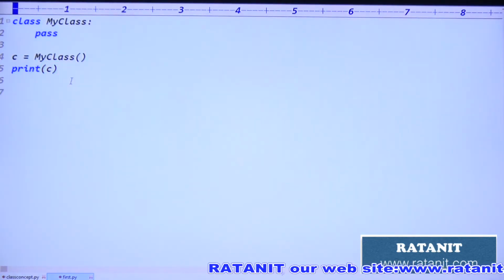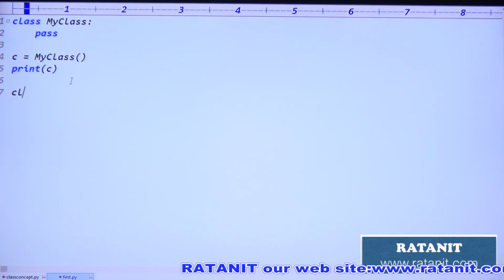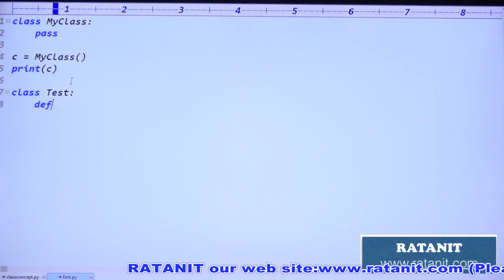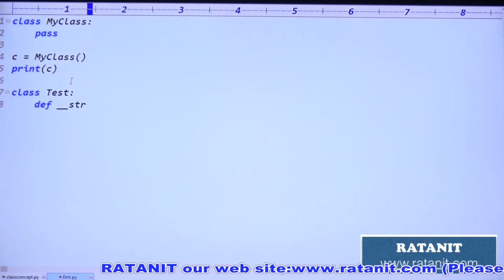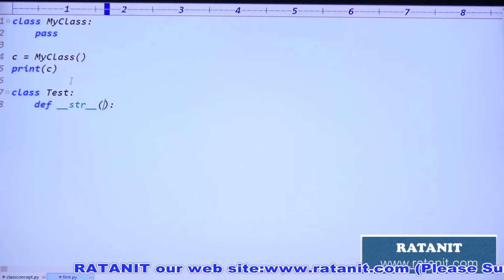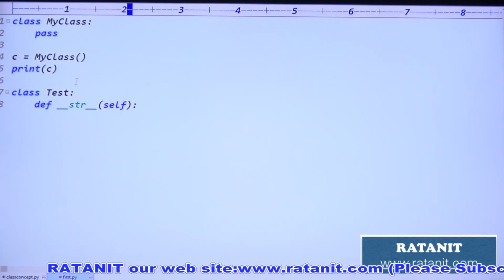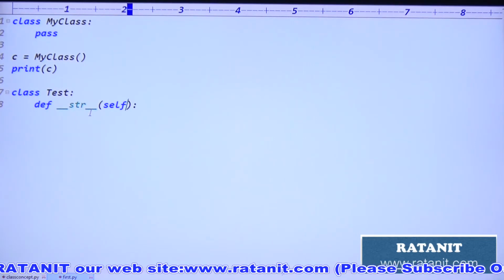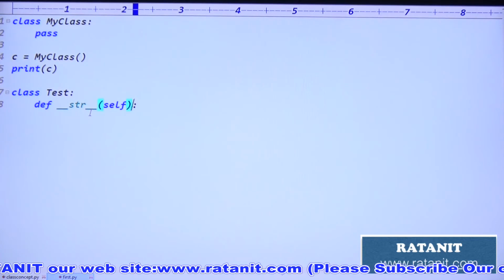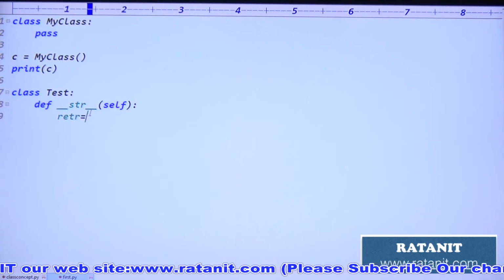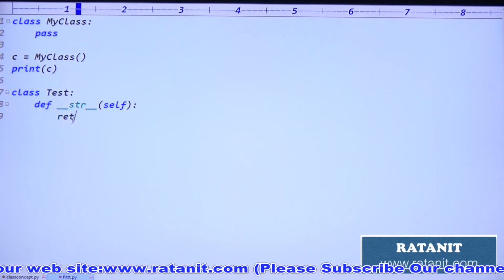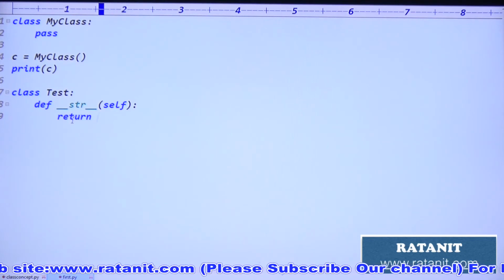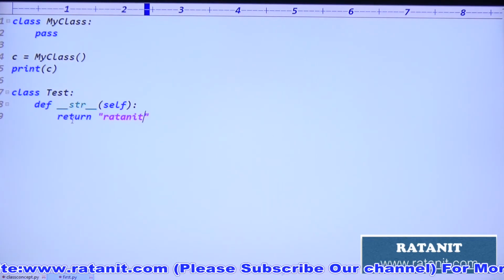Here we are not writing underscore str. See, for example, I declared the class. The class is called test class. Inside the test class, I am declaring the underscore str, def underscore str. See, to represent that this function belongs to that class, you have to go for self. The function belongs to the class, self; the constructor belongs to the class, self; str also belongs to the class, so only self we have to use. Okay. See, this returns underscore str. This value we always have to return as a string only. Don't write print statements here, that will not execute. Just we have written the data. Simply write ratanit.com, right?